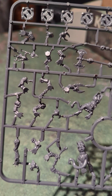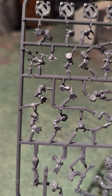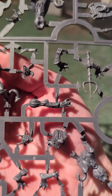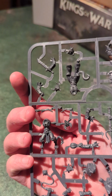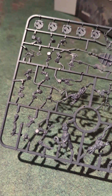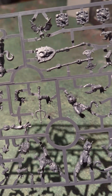Here's a little bit of a back view. As you can see, the arms just have flat slots for affixing to the bodies. There is one of the flame ones here for an example. So that gives you an idea what the fiery guys look like. There's the drum and the stick and a head and stuff. So there are some differences, but posability is very, very restricted. But again, for the cost, for me, that's not a tremendous issue.